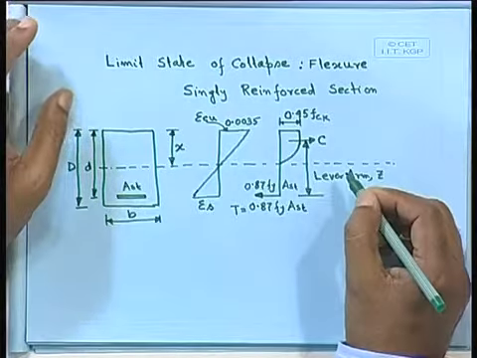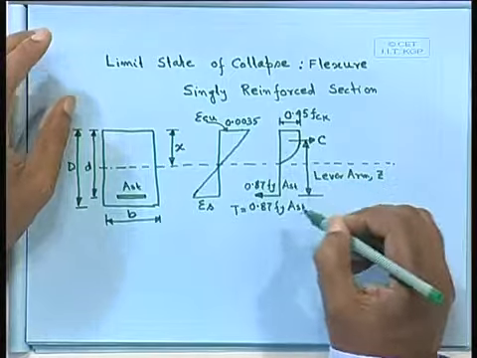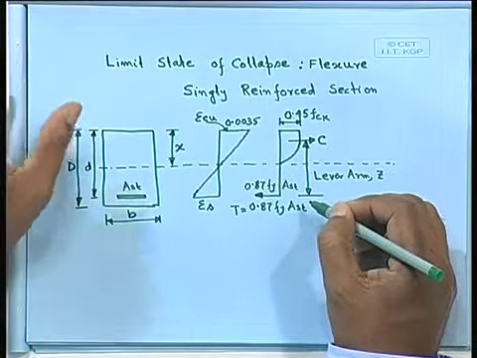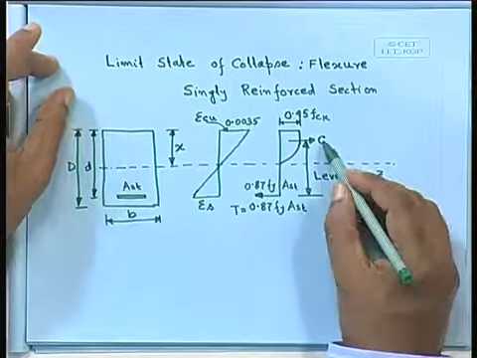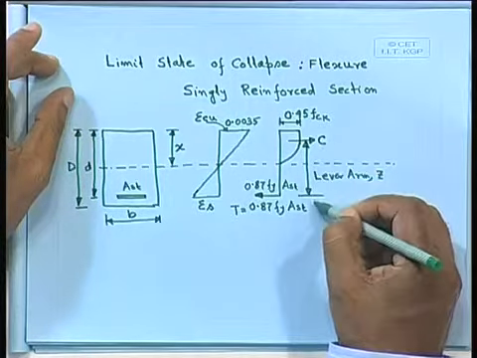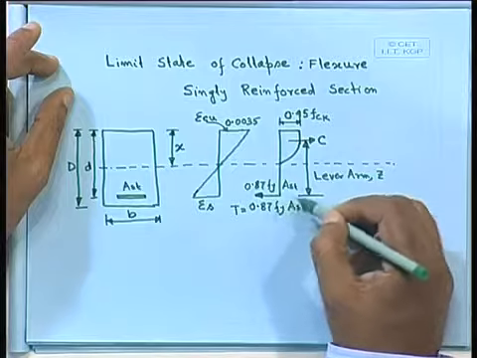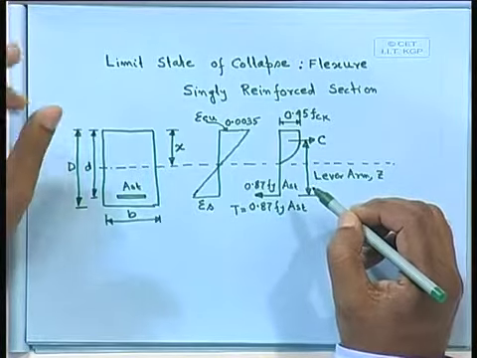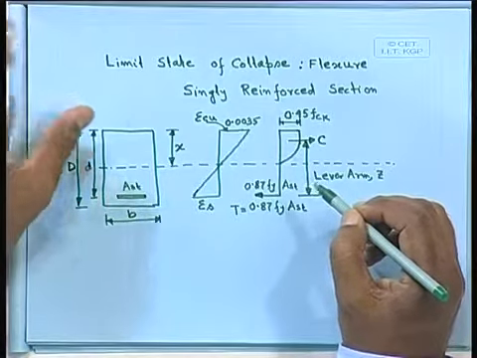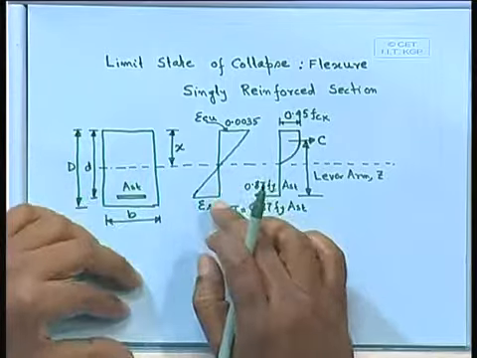Here also we shall consider the same lever arm, and it should be in equilibrium, compressive force equal to tensile force, and moment carrying capacity is nothing but compressive force times the lever arm or tensile force times the lever arm. Only the stress value, that portion, is different. It will be different for this case because we are starting from the strain diagram.